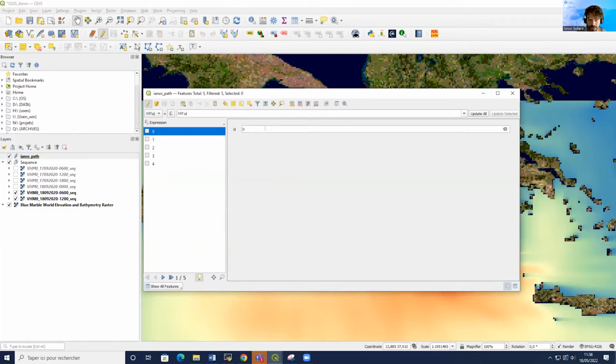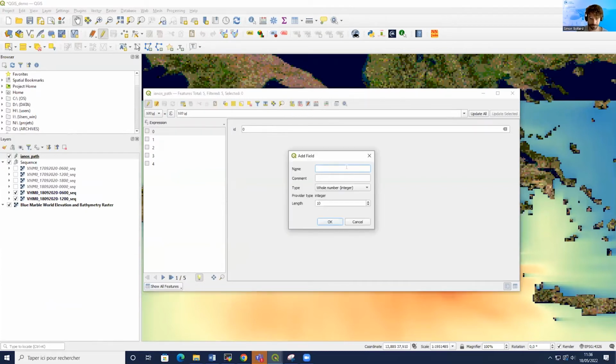So what we are going to do here is to add a new field. We'll name this field dates. So this field will hold the dates of each position. The type will be text. There is a date type, but the precision of this type is limited to days.